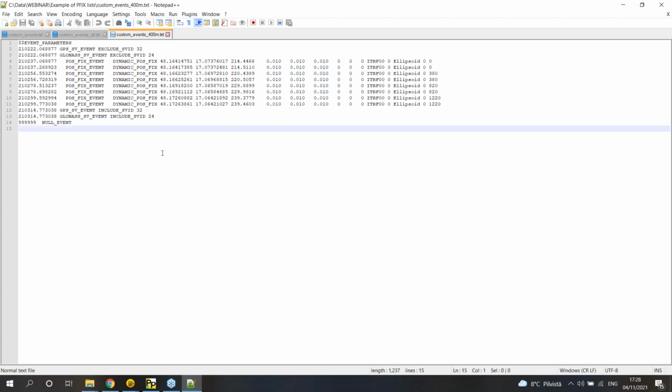But yeah, you could have different kinds of these. You can actually also modify this manually if necessary. So you could take out disabling of the satellites or enable them at a different time or whatever. If you know what you're doing, that's possible. So you don't have to stick with the automatically generated Pfix file. But in most cases, of course, it might be safe to keep using this one.